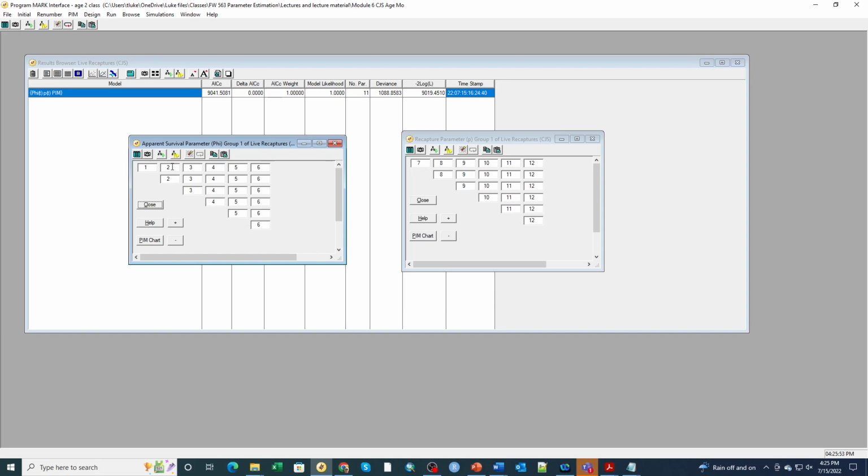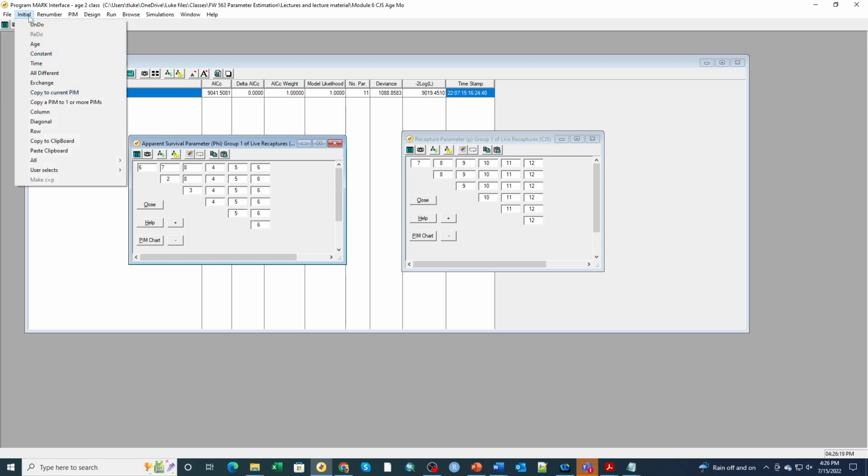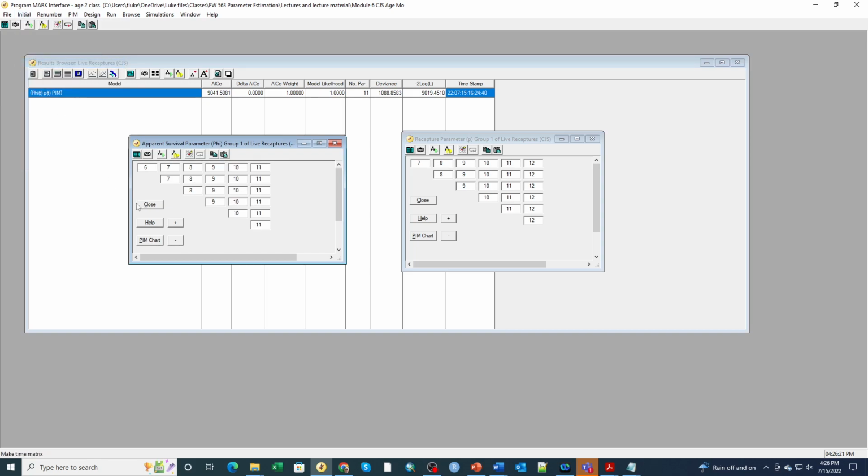And so you could just type all these in. You already have 1 through 6 here, and then you could type 7, and then you'd have to type 8 and 8, and so on, and then 9, 9, 9, so that you have time variation in the juvies and separately time variation in adult survival. I'll show you a cool trick to do this much easier. Type 6 in that top left cell, come up and click on initial and time. Okay, and then bingo, it sets the values to be the same in each column starting with 6.